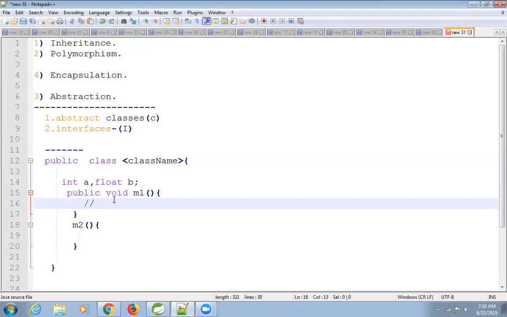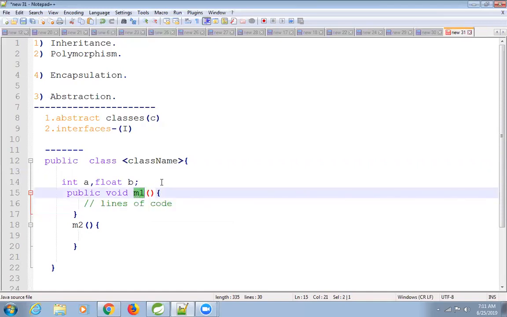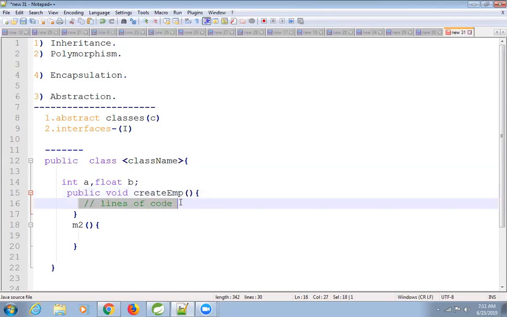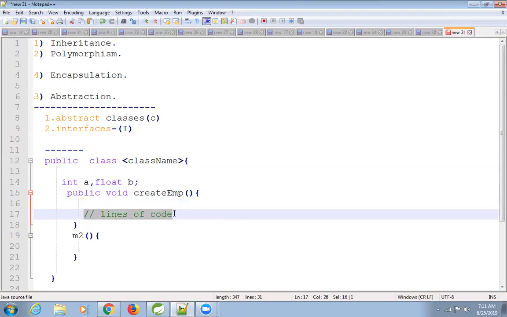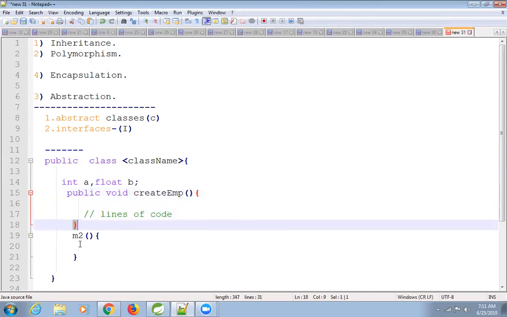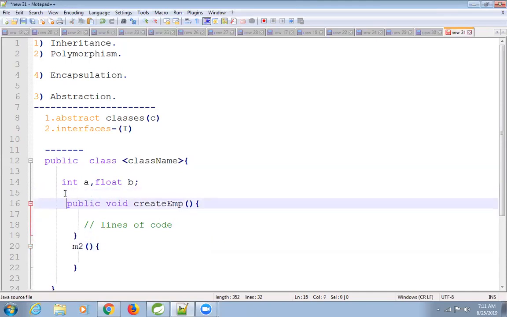Here you will write some lines of code to perform some logic. Assume this method is create employee. What is the business logic? For creating an employee, what are the conditions or what code you need to write, that code you need to write here. So the method implementation will happen in between this open brace and close brace. Here we are providing some implementation.